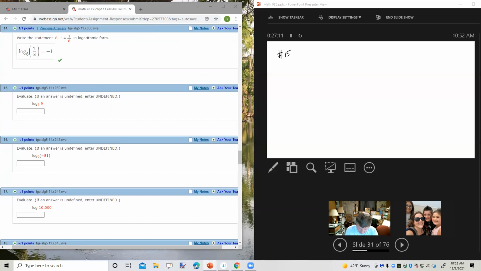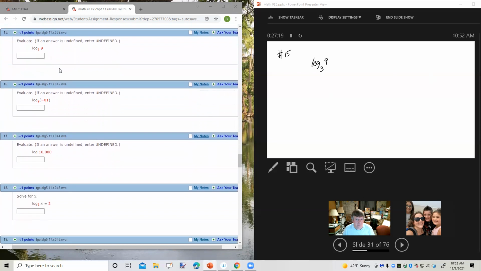Evaluate. Log base 3 of 9. All right. So let's see, how are we doing for time? This is equal to some unknown quantity, but now it's an equation, so I could go 3 to the box equals 9, 3 to the box equals 3 squared, so the box equals 2. It's 3 squared equals 9. Oops, wrong number.